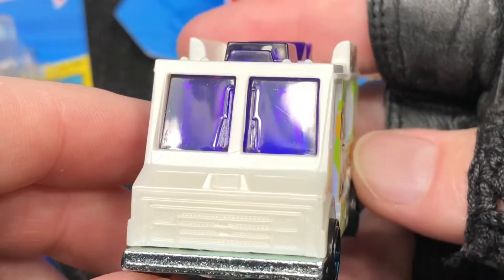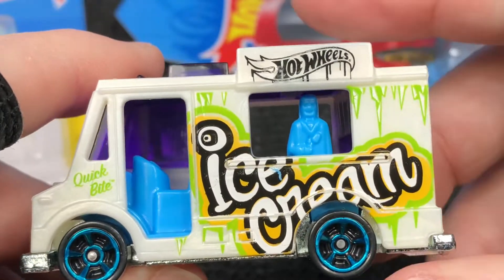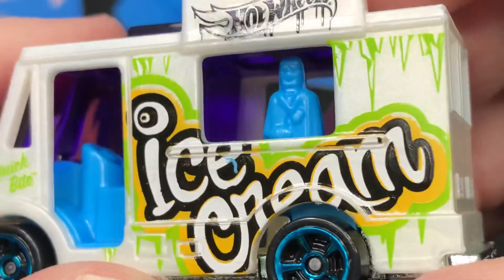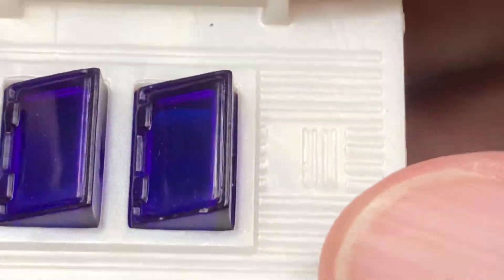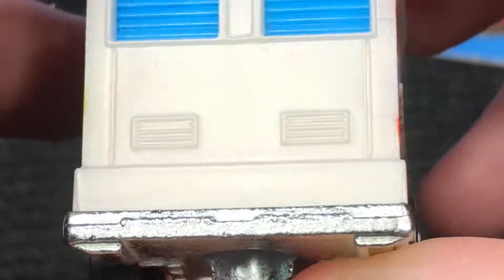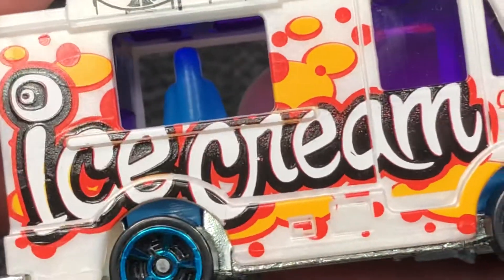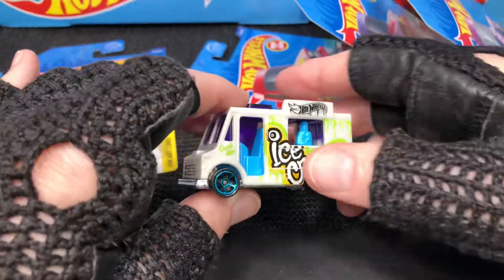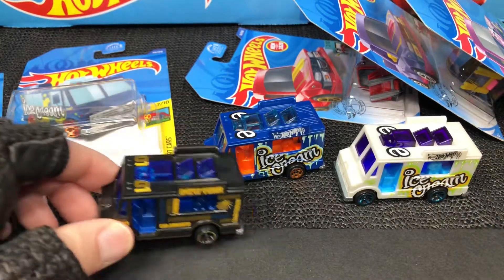Here's the front end — this one has purple tinted windows. Purple on top, Hot Wheels logos in black this time on the white background. You can see the white has kind of a little bit of a metallic flake in there — it's plastic but it has like little metallic dots in there that make it look metallic. Pretty cool combination of colors. I like it, these are pretty cool. So we have the white one, the blue one, and then the New Year's one — finally opened these.